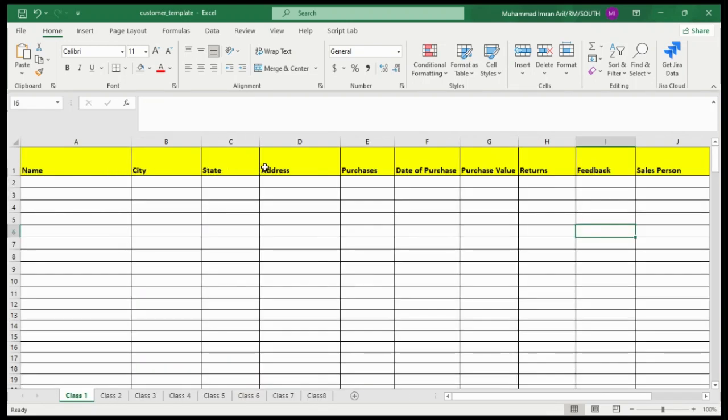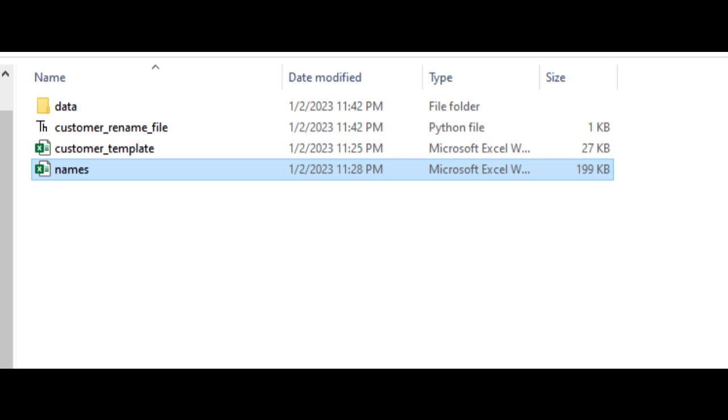This is the Excel template file that Python will use to create 400 individual customers' files. This is the document structure in a folder on my machine for the job. I would require Python to save each individual Excel file under the data folder. Let's start coding in my Python interpreter.